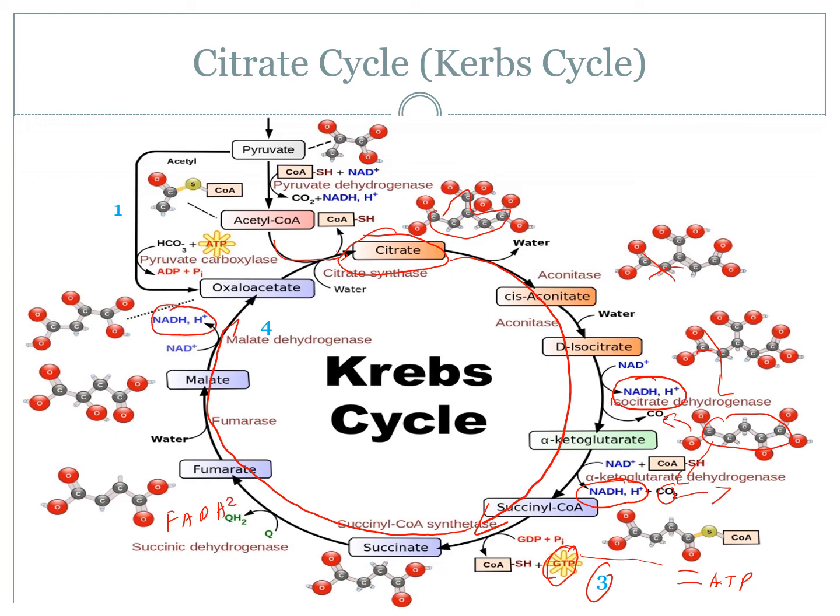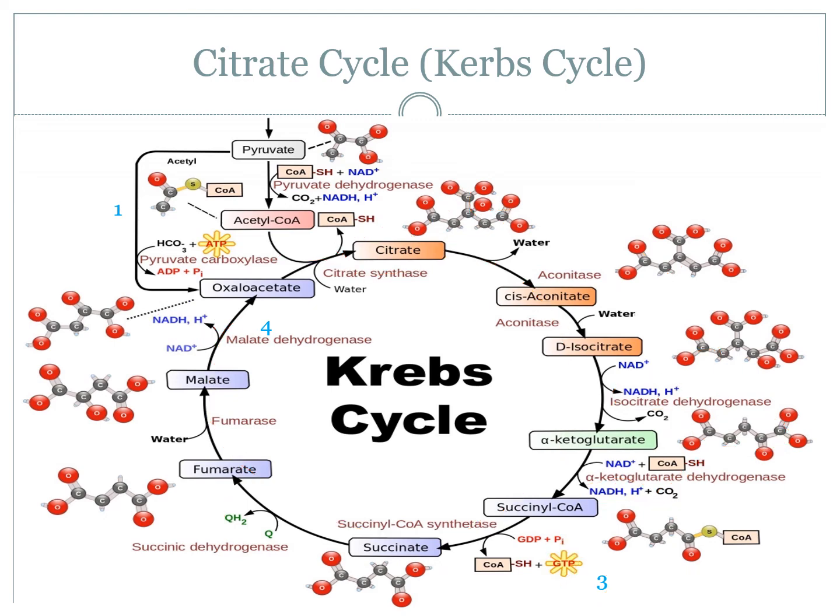Now, there is a reason why I'm referring to these particular structures, because it's these structures, the NADH, the FADH2, that will travel to the next stage of your energy production. Your electron transport chain is the next stage, and that is what these particular chemicals will travel to in order to produce most of your ATP.